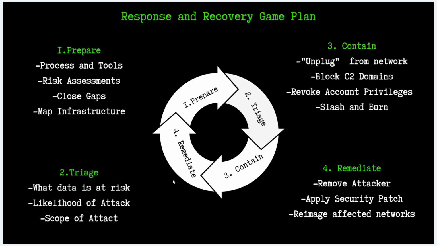When the employee raises the flag that they've been phished, make sure you have some policies and procedures to unplug that device or that employee from the network, assess the damage, and make sure you're blocking any C2 domains, command and control domains, that may have taken over. And sometimes you just have to do a slash and burn, where we just re-image the device and go back to a time where we know the device was safe, which of course just rounds back out to policies and procedures. And it's not one that we touched on, but making sure you have a backup system in place and a way to back up all of this data is extremely important.